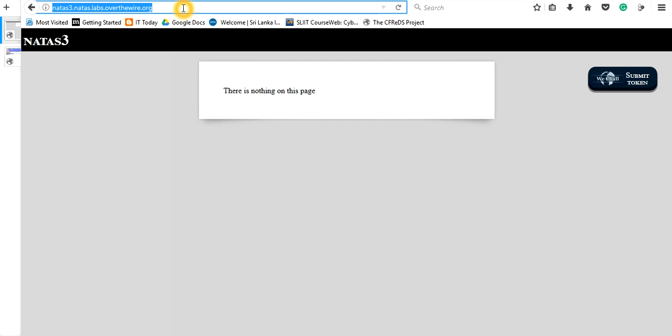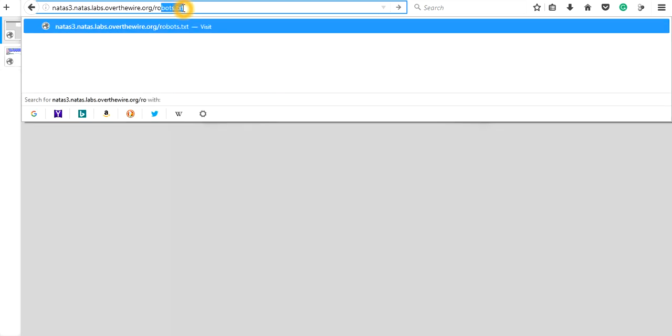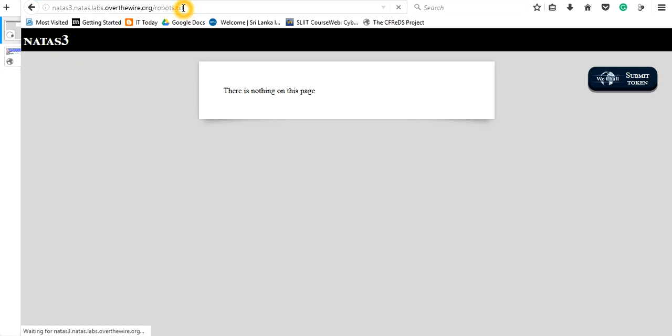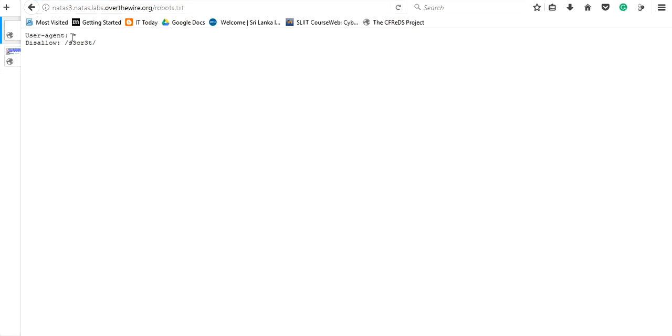So let's go and check what our robots.txt file contains. Here you can see it can be accessed by all the robot search engines, but they can't directly call this directory, s3cr3t.